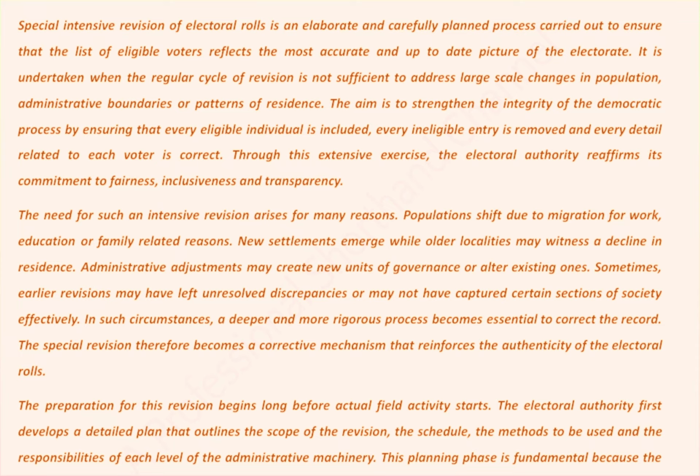Special Intensive Revision of Electoral Rolls is an elaborate and carefully planned process carried out to ensure that the list of eligible voters reflects the most accurate and up-to-date picture of the electorate. It is undertaken when the regular cycle of revision is not sufficient to address large-scale changes in population, administrative boundaries or patterns of residence.